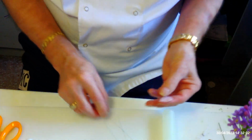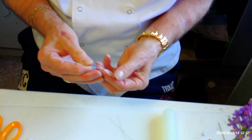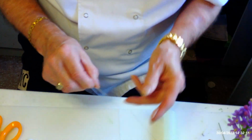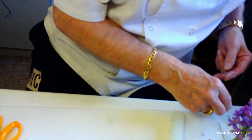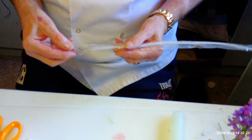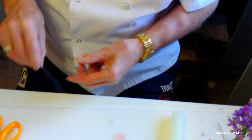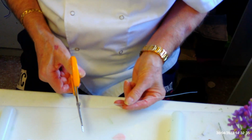So the next thing we need to do now is to put your wires onto your petals. Just a minute, I'll just check these wires. No, they're the wrong size of wires, they're too thick. I'll cut another wire. You need quite a thin wire for this, so use either a 30, 32 or a 33 gauge wire. This is 33 that I've got. I don't know where I got these from, so I couldn't tell you that. I'm going to cut that into 5.